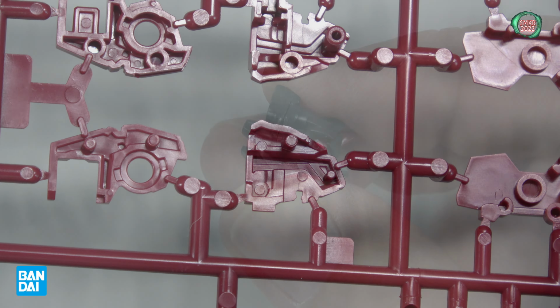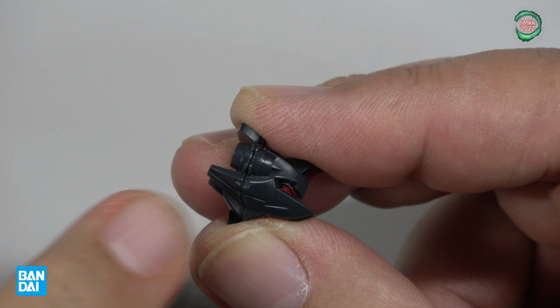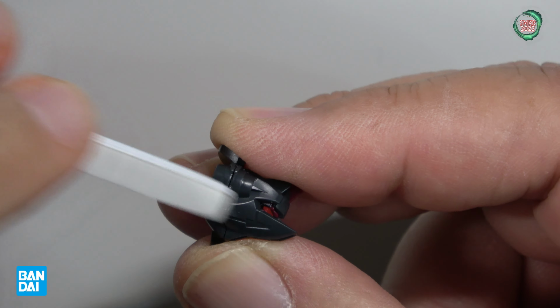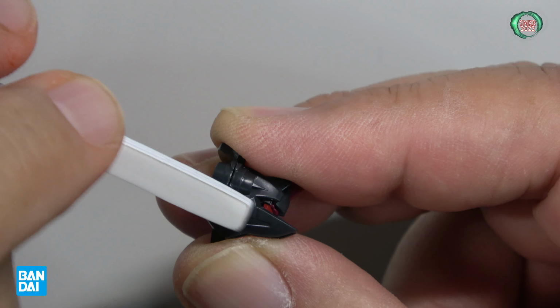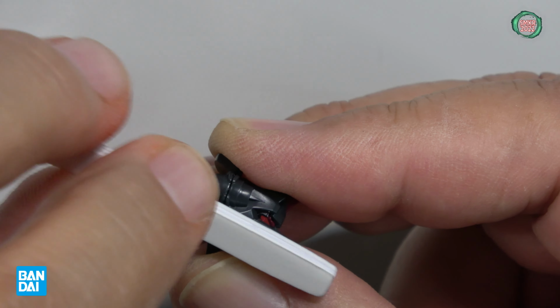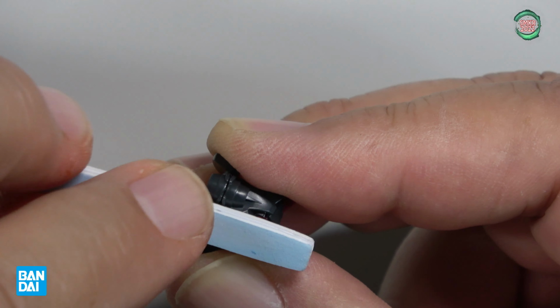Assembling the head, I have a little bit of flash here, and I couldn't quite get it all cut off with the X-Acto blade. So I'm going to take my skinny stick and I'm going to sand it down a little bit. And then I'm going to polish it.